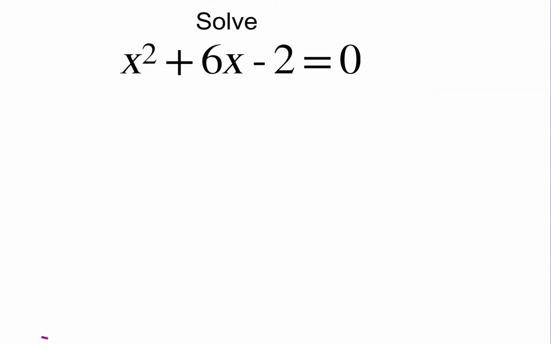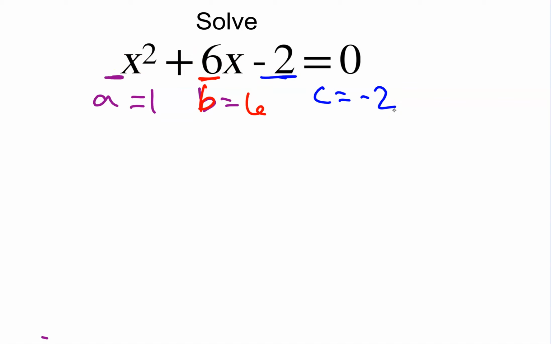Okay, so let's look back at the first example we started with. Based on what the quadratic formula says, let's talk about what a, b, and c should equal. a is the coefficient of x squared. If there's not a number there, we know it's 1. b is 6 right here, so b is 6. And c is negative 2. Make sure we understand that the sign in front of each of these terms is attached to the coefficient.